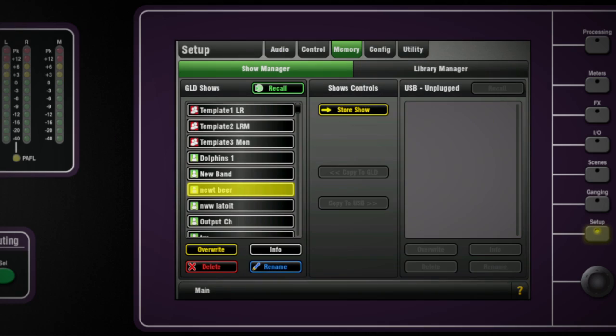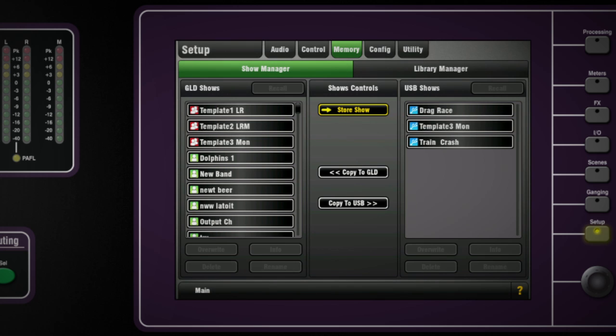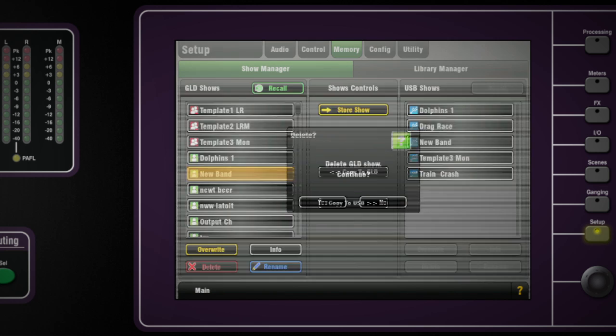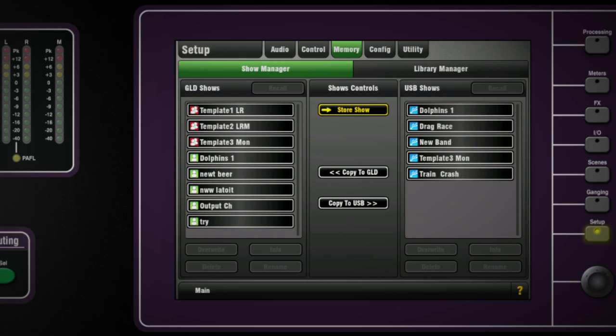Show files are transportable. If you insert your USB stick into the surface, you will see any previously created shows that are stored on the key. You can copy show files from the directory onto the key. Items can be deleted from the surface directory if desired. Show files can be renamed on the USB key, overwritten and recalled without copying them to the surface. You can use these USB shows in any other GLD system, or send the file to another user to be recalled in future.